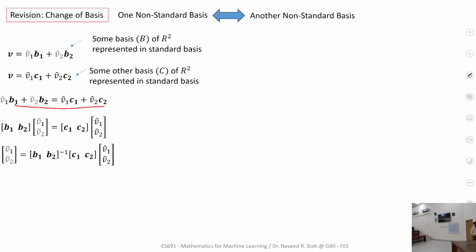फर्क कब पड़ता है, वेक्टर डिफरेंट कब लगता है? अगर आप इस ये वाली वैल्यूज़ लें और इन पे प्लॉट करने की कोशिश करें तो फिर गलत हो जाता है. ठीक है. If you take these values v1 v2 and try to plot them on these basis, ग्रिड बनता है ना बेसिस के लिहाज से. हमें आदत हुई है वो rectangular grid की. Yeah. So then it becomes wrong. But if you take care of the bases and multiply some, then you will always get the same vector. ये तो मतलब वरना तो मसला हो जाएगा. Yeah. So that is how it is.